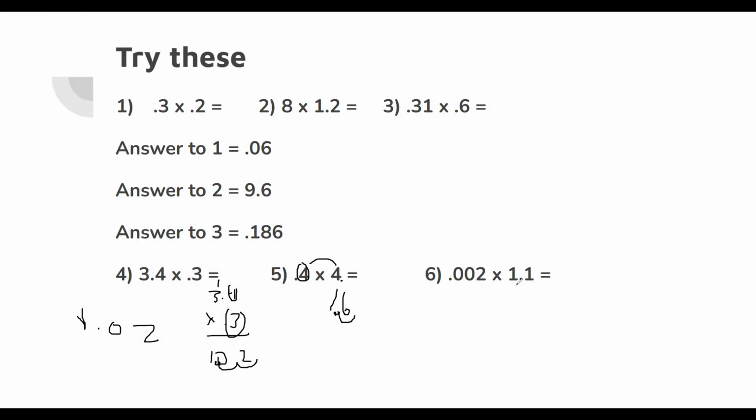All right, 0.002 times 1.1. Watch how I write this. I'm going to do 1.1 on top times 0.002. Here's why. I don't want to do a bunch of rows of numbers. And I know if I do all zeros, it's just going to be all zeros. I'm not going to waste my time. So watch this. I'm going to do 2 times 1 is 2. And that's all I need to do.